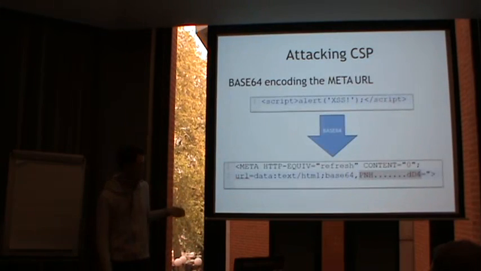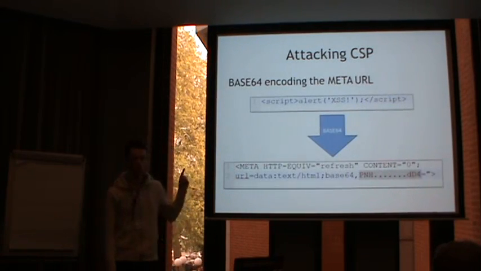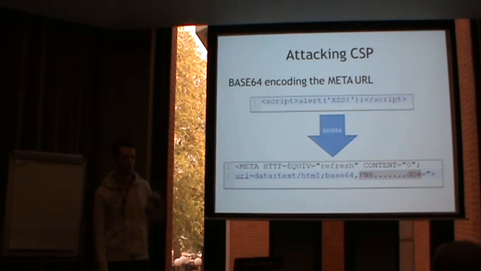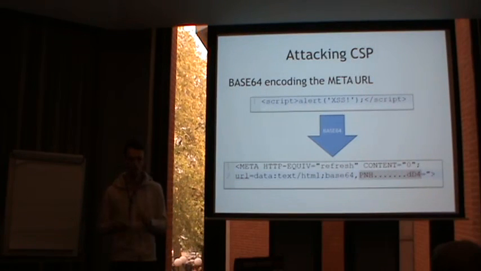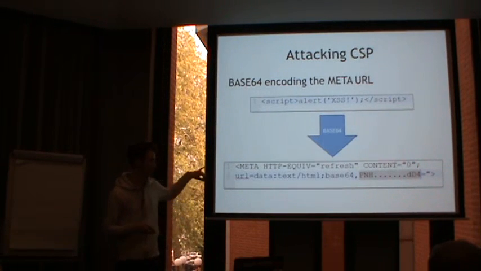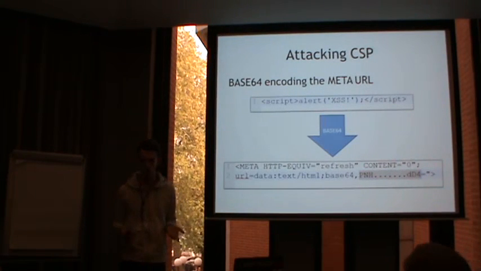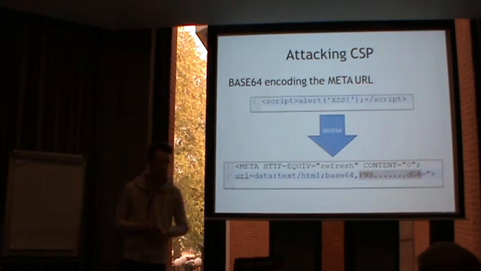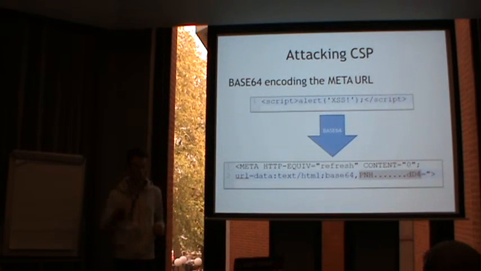Okay, so first up, this is actually interesting because we're not encoding the JavaScript to bypass the CSP. In order to hide that we're using JavaScript, we're just encoding it so we can put it in the URL field without breaking anything. And the meta tag is an HTTP tag and is therefore not blocked because CSP can't block HTML.